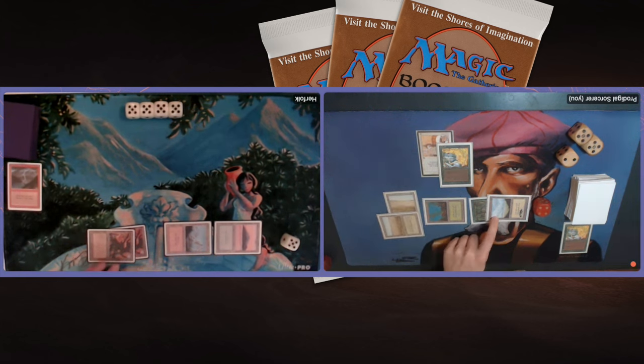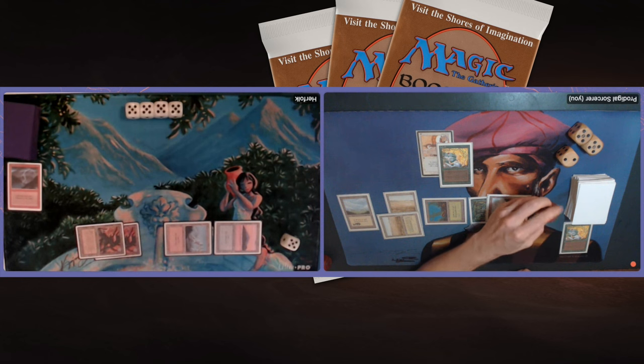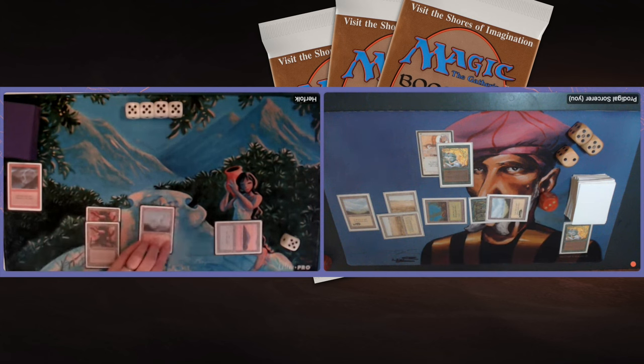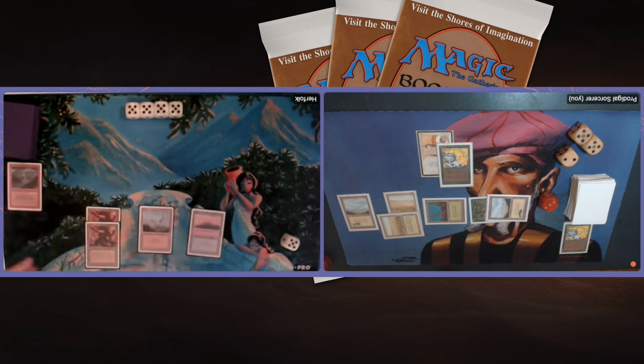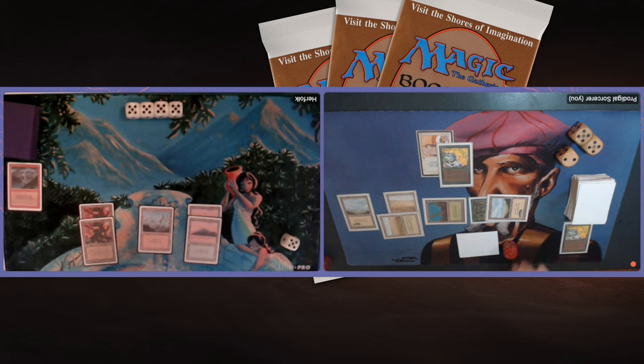Counting the amount of lands. I think I haven't played out a land yet, because I had a land drop and I was on the play. So I think that's correct. 3 cards in hand, passing the turn to Herfolk. But of course, you don't really want to play a Spirit Link on your Verduran Enchantress. But I guess I'm kind of digging for stuff. And of course, I wanted value out of the Enchantress.